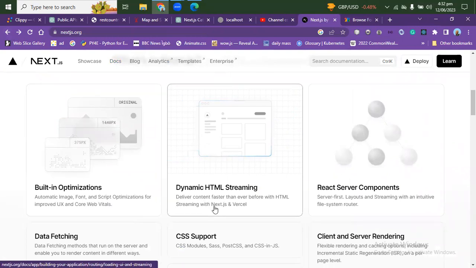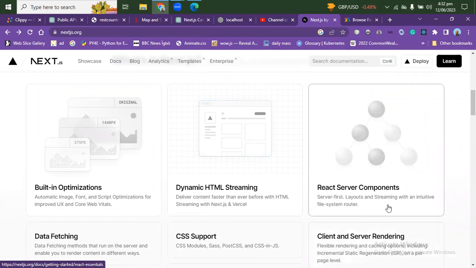Okay. Now, dynamic HTML streaming, yes. Working with HTML is basically easy, because you can actually write with JSX, and whether you're using JavaScript or TypeScript, you can easily write your HTML code and all that. Okay. React Server Components, yes.